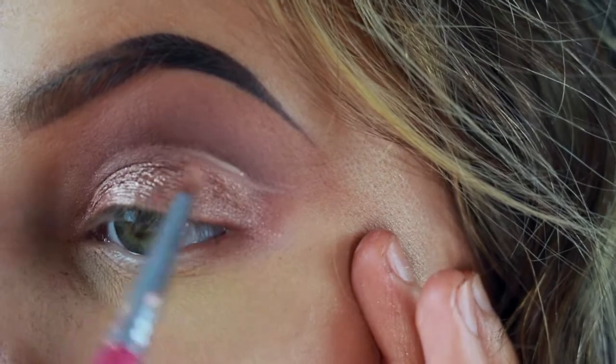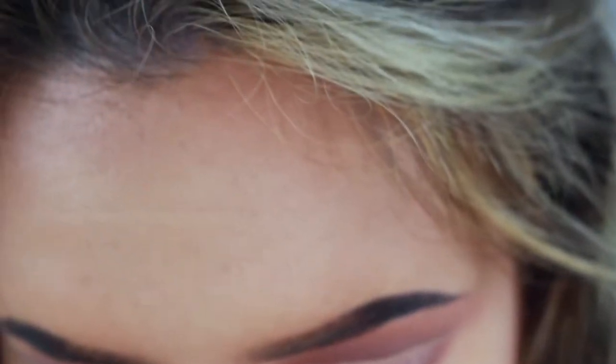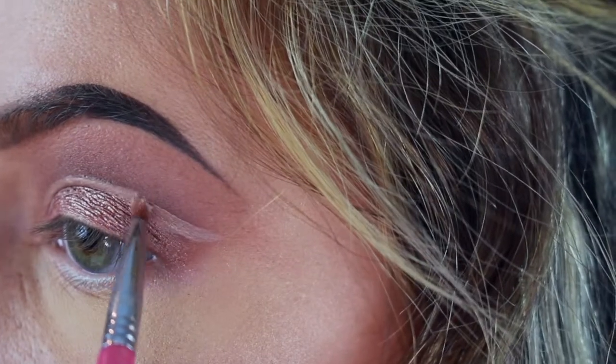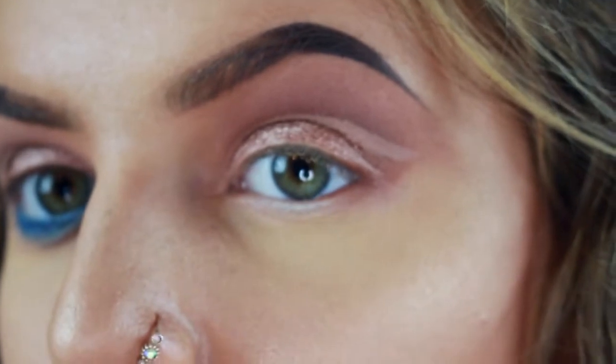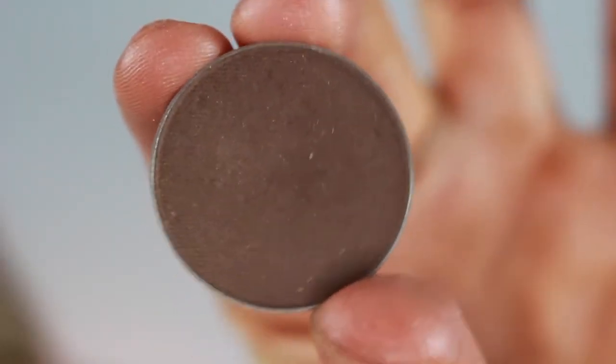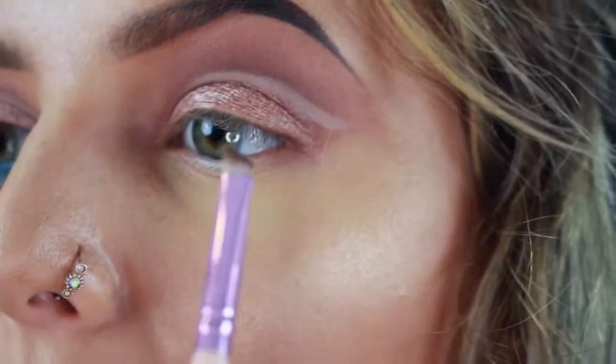Don't be afraid to use a lot of concealer. I'm also using just a white eyeshadow and going over this — I just wiped some concealer off the brush and am tracing it. You might need to go back in after powder and clean it up more, but that's okay, it won't ruin anything. Now to contrast it even more, we want to add some dark around the line so it really pops. I'm going to use Makeup Geek's Mocha with an angled brush, lining right above that line.